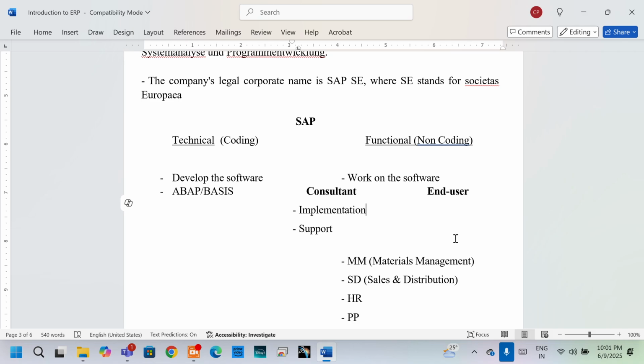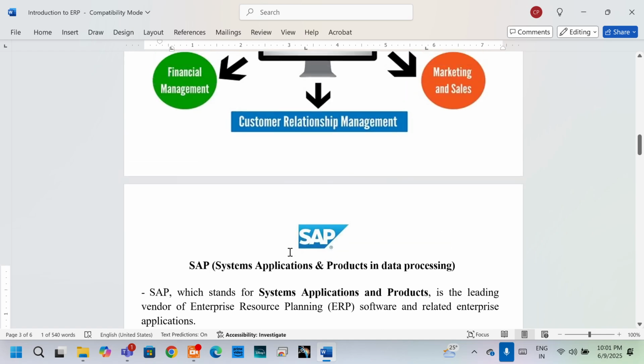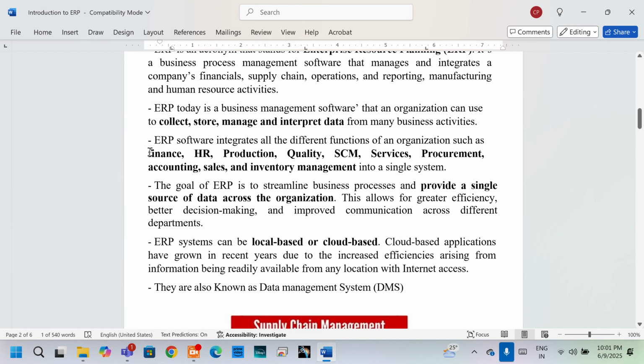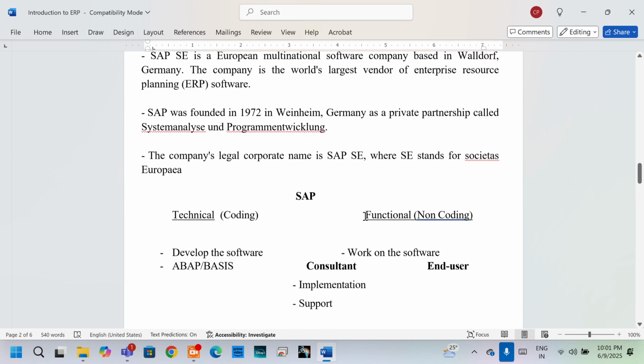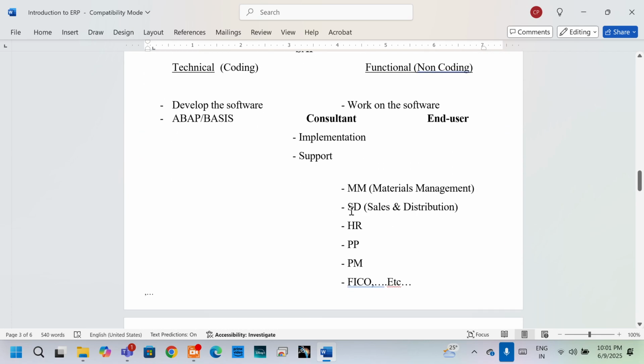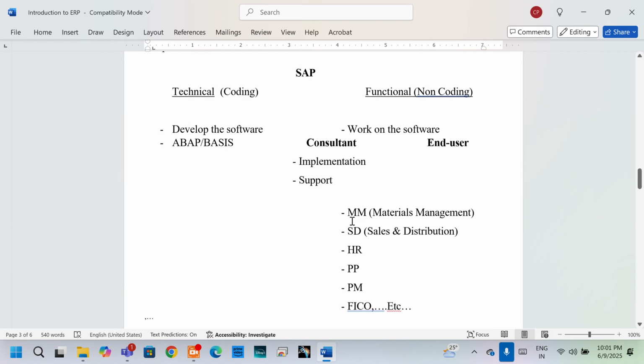There are hundreds of thousands of openings appearing on a day-to-day basis. You just go to Naukri and search for different job roles. When you search, you cannot just search for something like an SAP MM job role. No, guys. If you say SAP MM job role, then that becomes a consultant role. When I say end user, what job roles do you have? You can have job roles in finance, HR, production, quality, sales, procurement, anywhere, guys. So it means you can get different job roles based on the different modules you are going to learn here. Getting it?